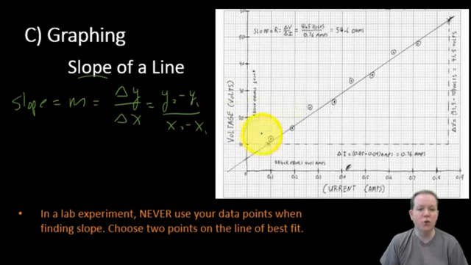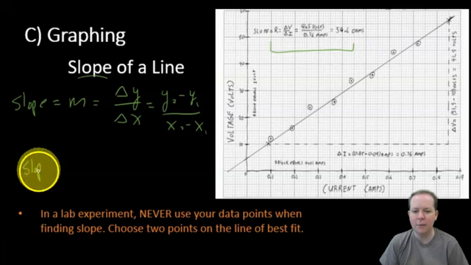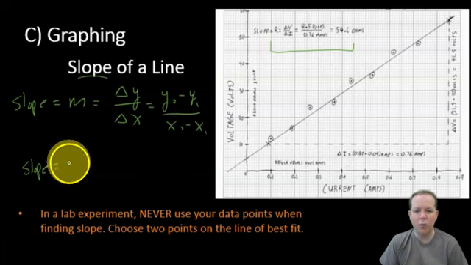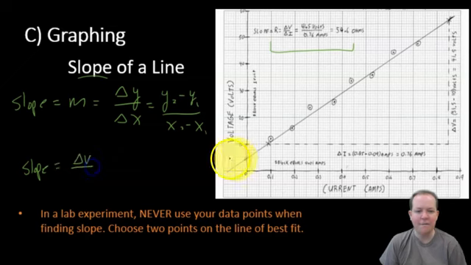This person in this graph, they have the slope happening right here. You don't have to necessarily worry about all the specifics. This was a graph of voltage and current, but they did show, okay, this is what they wrote down on their paper. The slope is the change in y, that's the voltage, divided by the change in current, which is I, not that that's important right there. And then what did they do? They picked points on the line, okay?